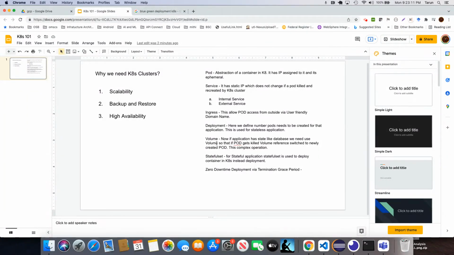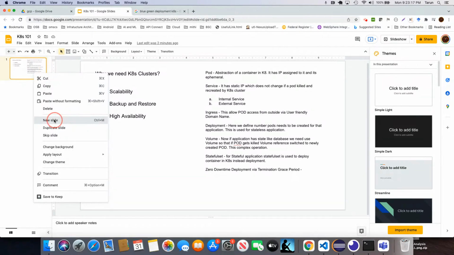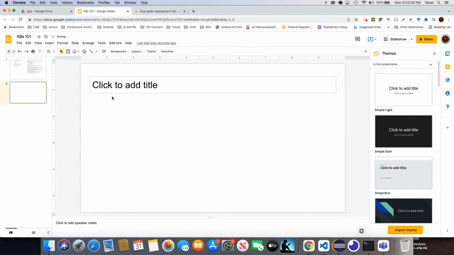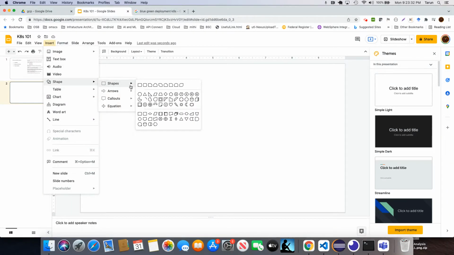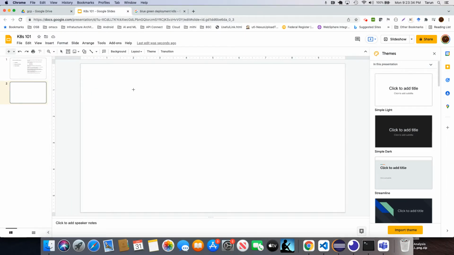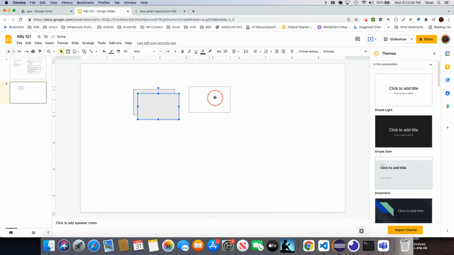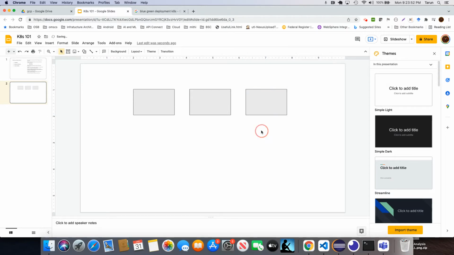So these are basically fundamental concepts of Kubernetes. Now let's understand the architecture: what exactly Kubernetes clusters are and how the architecture looks. As I said, there is a master node and a worker node. Master nodes are the control plane, like in cloud concepts. Let's say master 1, 2, 3, and it can scale. The master node scales differently.